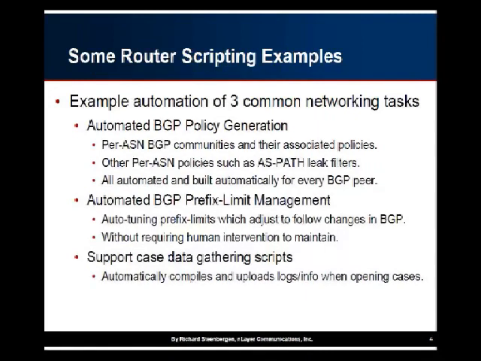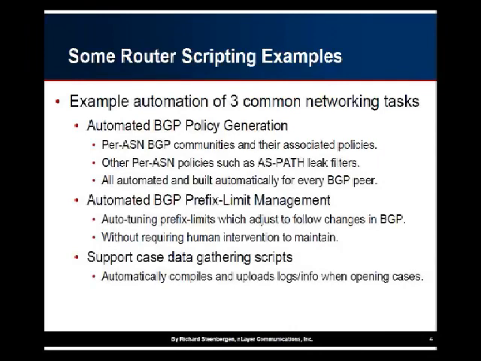The first one is how to do your BGP policy. Anyone that has a complex BGP community system knows how difficult it is to maintain. It's a lot of lines of code, and if you want to implement per-ASN communities, networks will do it for their top 10 biggest peers, that kind of thing. But there's very few people who will put the human time into doing this for every network.